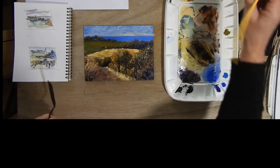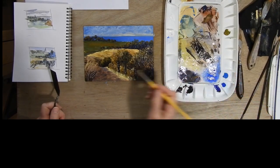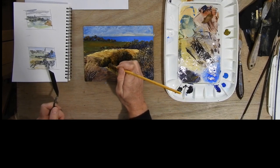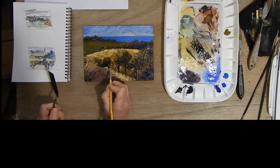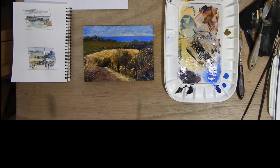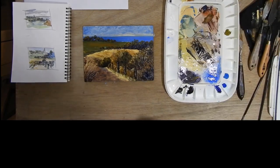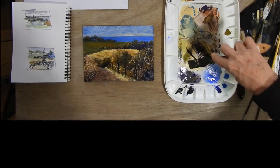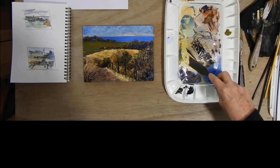Slightly better, and instead of flicking around that, I'm just going to use that one to suggest the pole there. Pole there. So there's my poles. Now they need the light side of them. So this is going to be the lighter side of them.